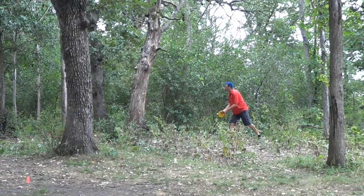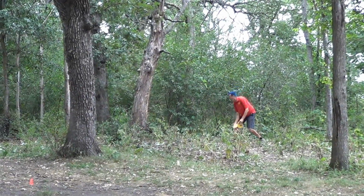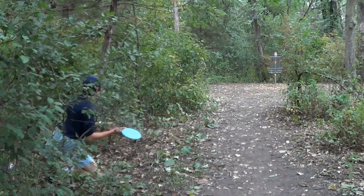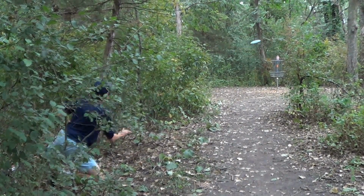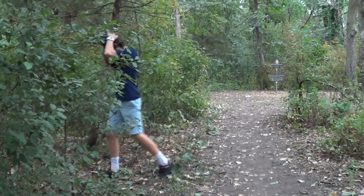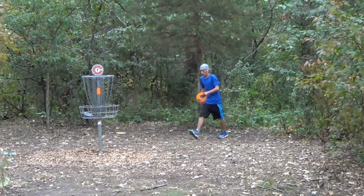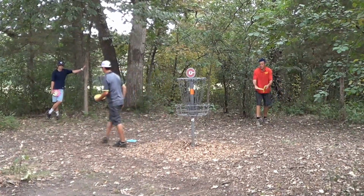Scott kind of has a similar look here. Be a goofy run, but he just pops it under the basket, taking a 3. He has such a nice buffer here with his lead that he just needs to take 3s and take the title home. Noah here lines up his forehand shot. Looks like it's money. Clips that top nub. Nice run there. Yeah, you could tell he thought that was in. Ray, like I said, pretty much textbook played that hole and takes a nice deuce. Everybody cleans up here for their 3s and moves on to hole 4.